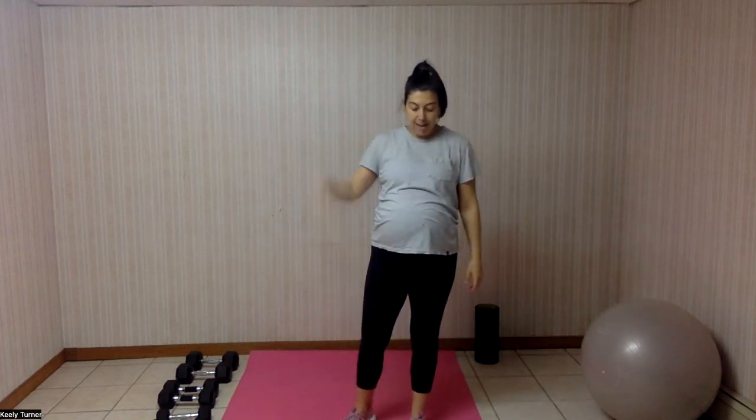I love this move on a bench or on an exercise ball, so you can get a little bit of an extra stretch, go a little bit past neutral or past your side position. But if we're on the floor, we should still be able to feel it when we get down there where we hit our elbows, and then we squeeze the chest to come back up. 7 more seconds, then we get to rest. 5, 4, 3, 2, 1, and rest.